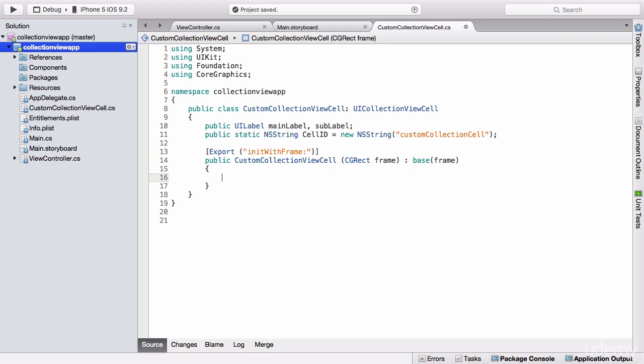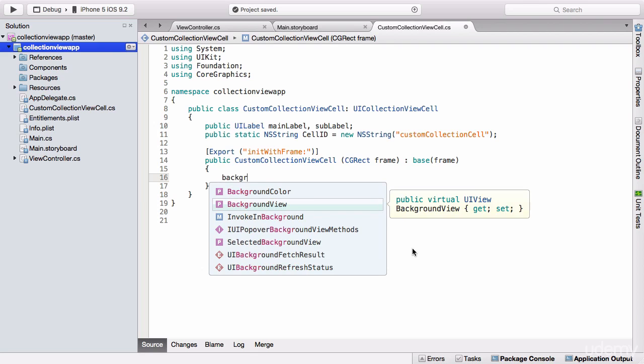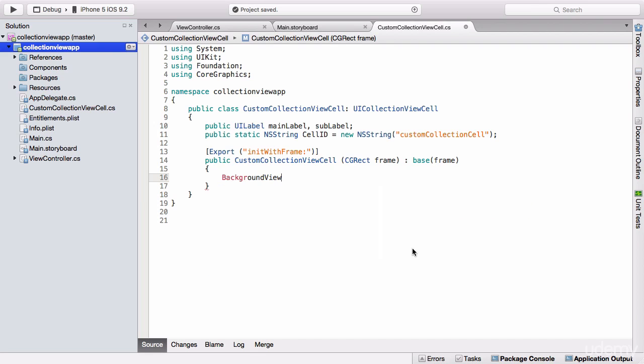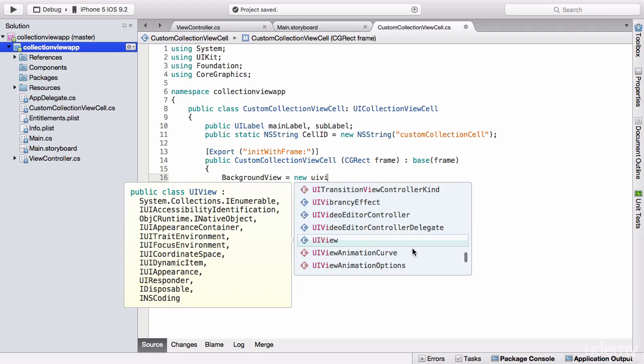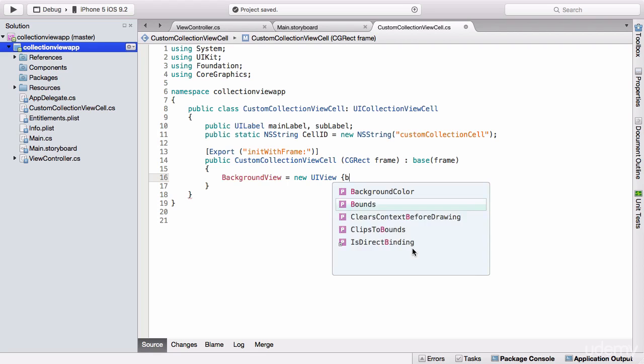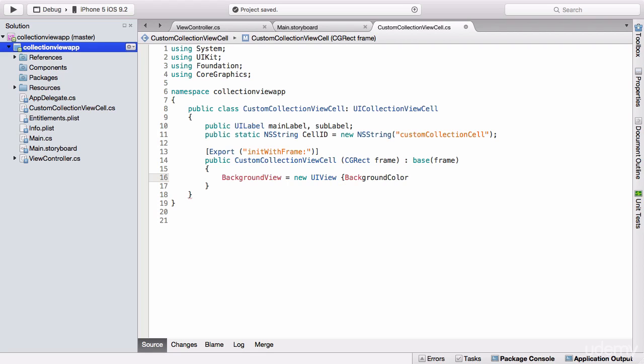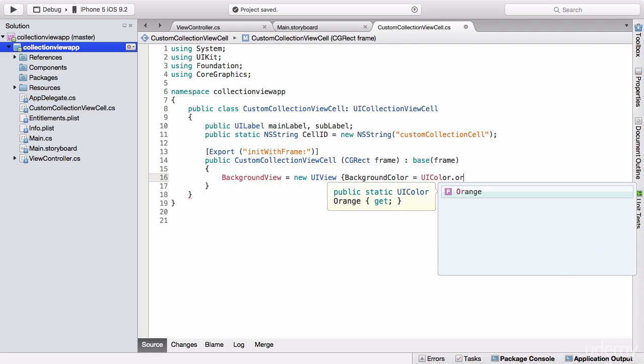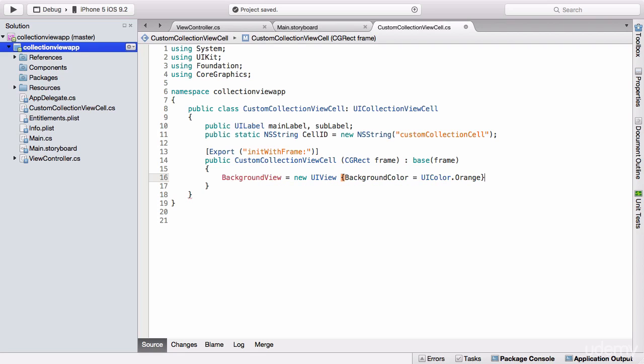We can start doing some things with the cell. We can have a background view if we wish, and we can create a new UI view for that background, and we can give this a background color equal to UI color dot orange.